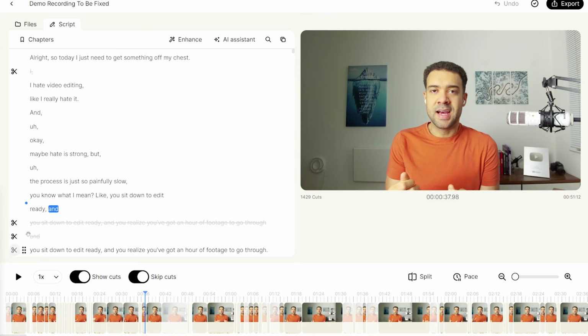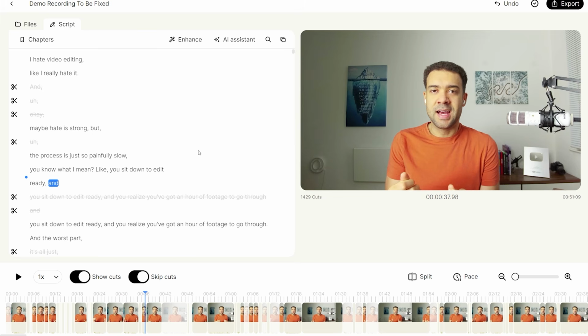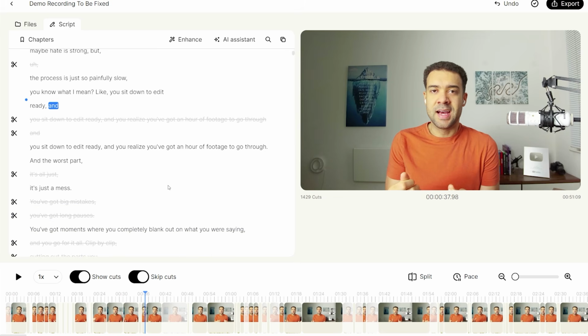So rather than having to press play and watch through the recording like you would in Premiere, you can just read through what was said in the original recording here. And if there's something that you don't want in the finished video, you just press this cut scissor icon here, and you can remove any additional moments that you didn't like. And say that Gling made a mistake and took out something you didn't want removed, you can just unclick certain lines and it puts it back into the edit.